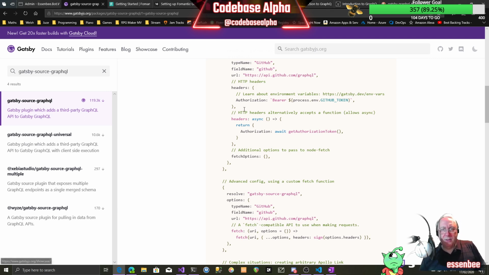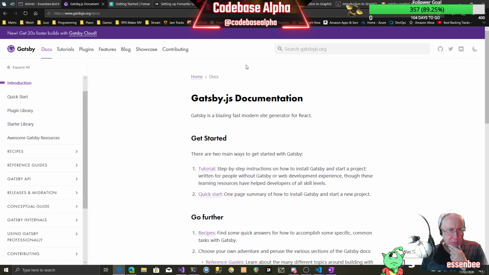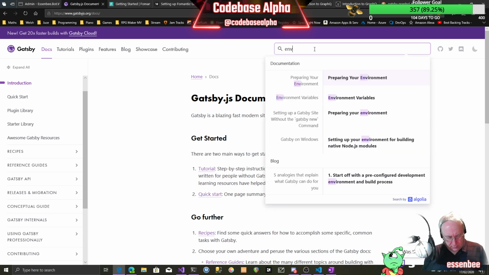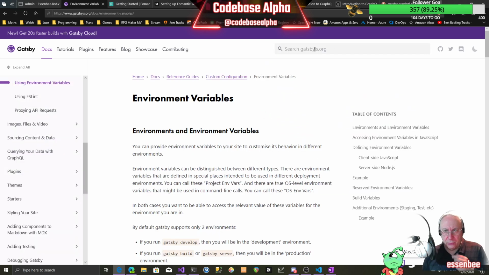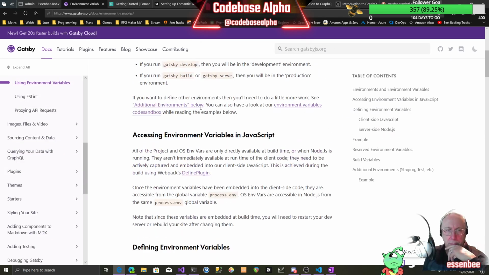So I think what I'm going to do, I'm going to see if we're actually pulling that token out. I'm not going to be able to show you on screen, I don't think. So how can we, let's have a look at environment variables in Gatsby. Environment variables. Okay. So if you're in Gatsby Develop, you'll be in the development environment. That's correct.